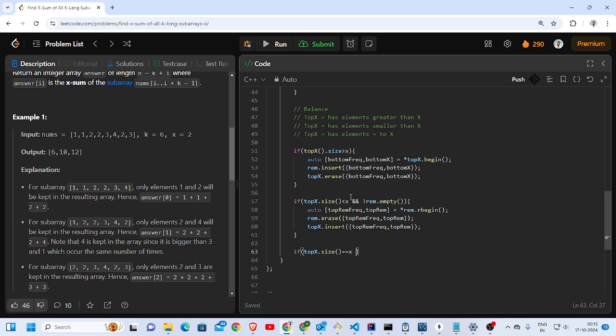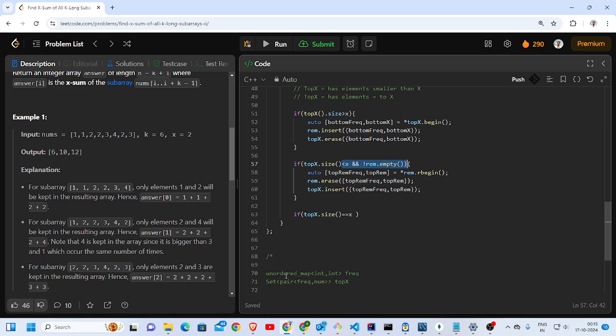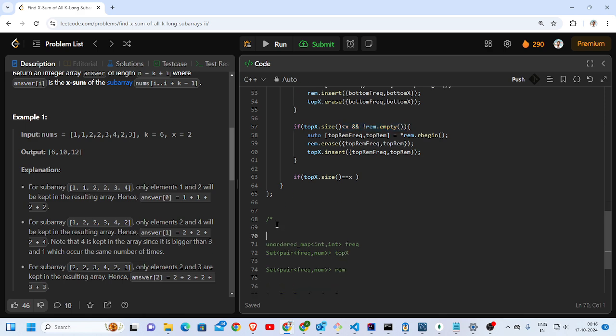Again the same thing. I want to check the topmost of remaining and the bottommost of topics, and what should I do with them?